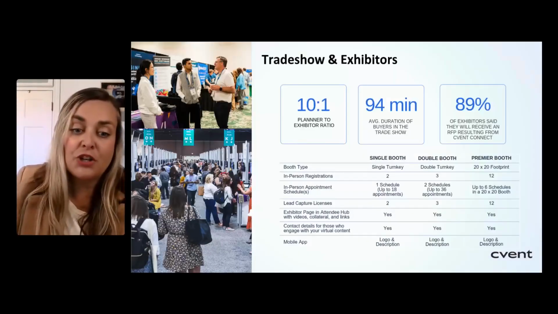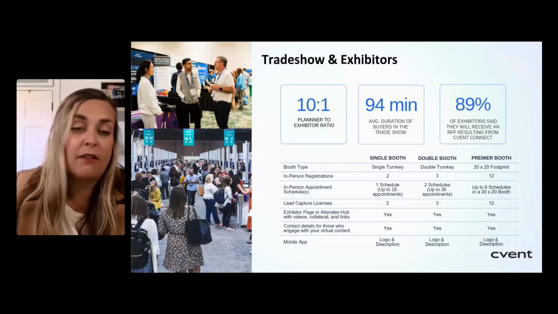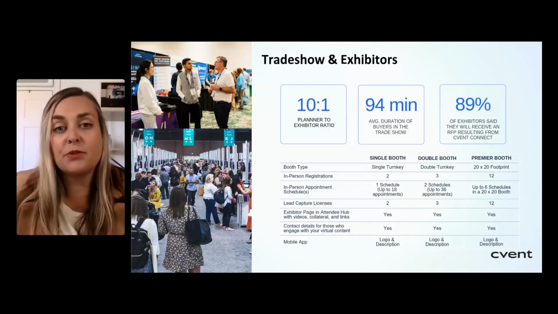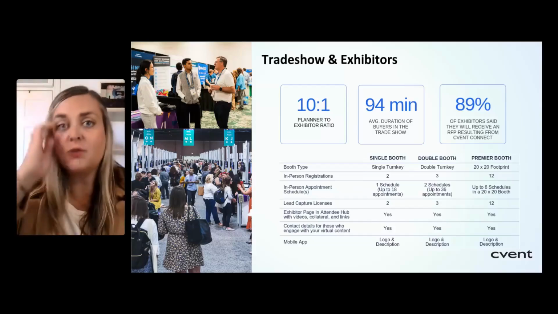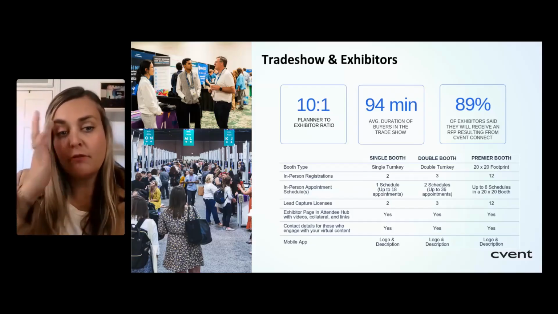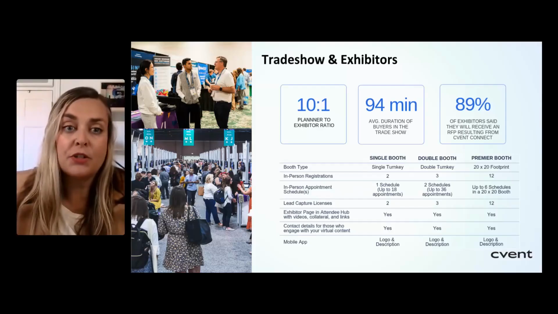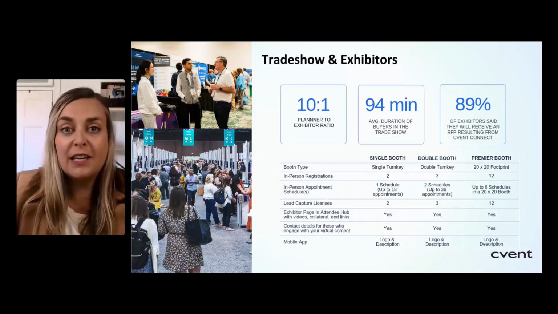I mentioned earlier we have a trade show. We have a pretty big planner to exhibitor ratio at our trade show. And one of the things that we keep in the back of our mind every year is we want to make sure exhibitors and sponsors are happy. So we want to keep that ratio at a good place. One unique thing about the Cvent trade show is it's a turnkey style trade show. If you've been to trade shows like IMEX, you see that most people do custom booths. We do some custom booths, like in the premier booth section of the chart here, but for the most part, it's turnkey style, which really helps the exhibitors just be like, all right, here's my logo and I'm going to show up. We do that because it creates ease.